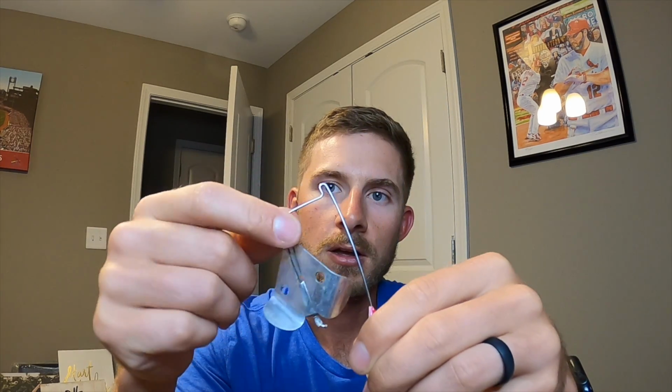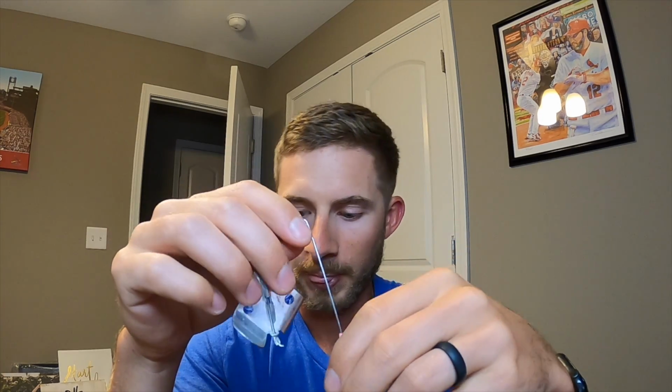And this is just an old Strike King, one of my favorite old trusty ones. These just squeak like crazy. So change it up a little bit. You know, if you're using the head knocker style and you're not getting as many bites, maybe don't make it head knock, or change it to a different bait that's going to squeak a lot more and try that.